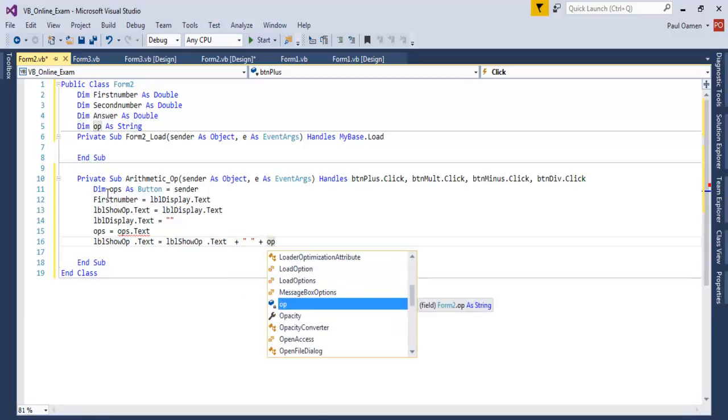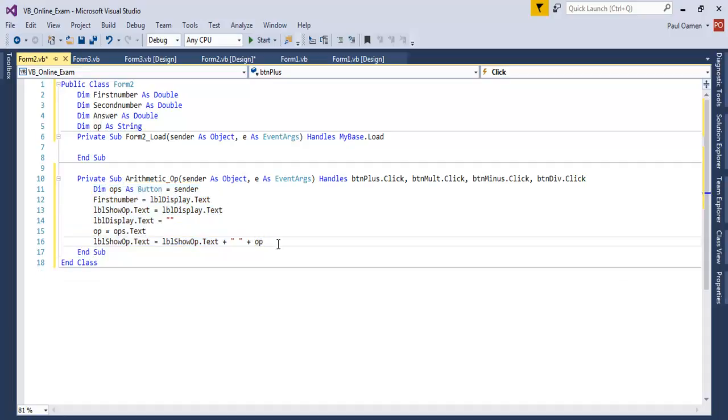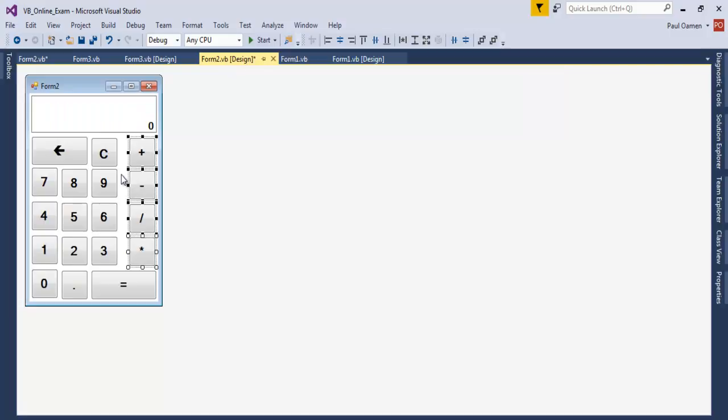Now we just want it to be up there. Get rid of that. So let's correct this and just get rid of that. Okay, that's fine now. So from here down, those are the lines of code for the operators, which include plus, minus, division and multiplication. The next one is, let's go back in there. Now let's select all of the numbers.